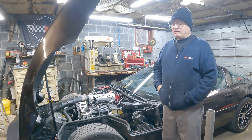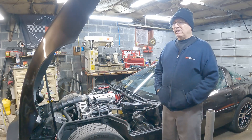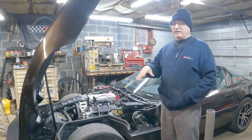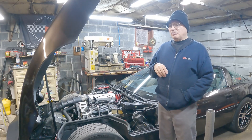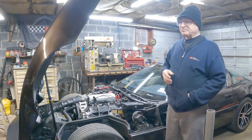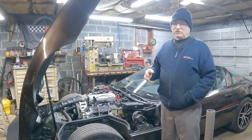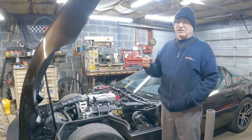One of the biggest problems I had: when I first started this motor up it would start right up, idle, and run, but then when you gave it any gas it would just backfire out the exhaust and pop. The wideband was reading way lean — it wouldn't even read — same with the O2 sensor. I knew I was having a false lean problem; I could tell because the plugs were black, so I figured it was running rich.